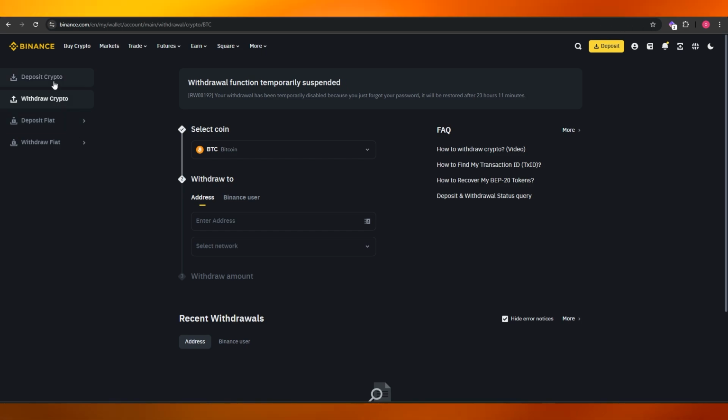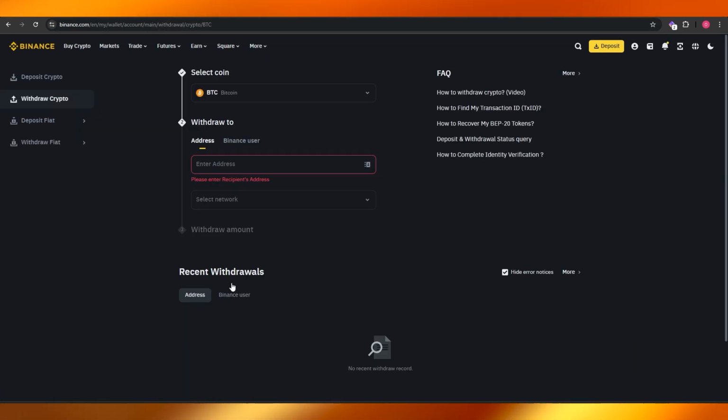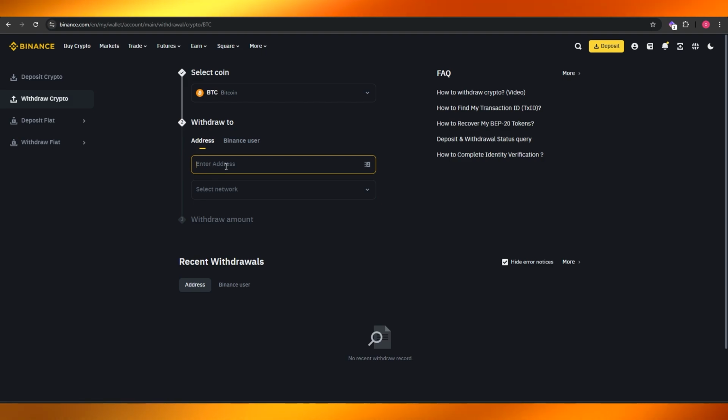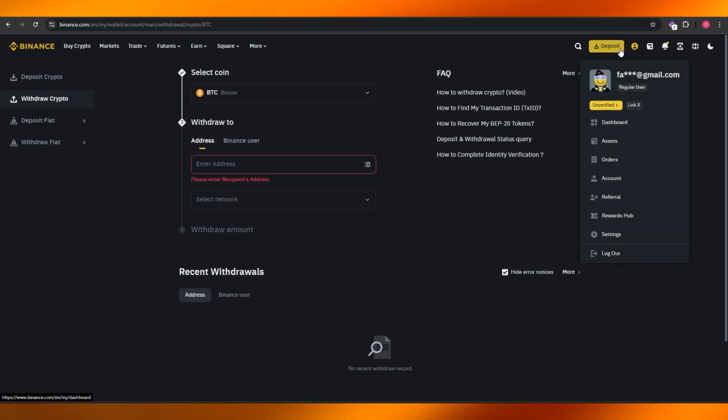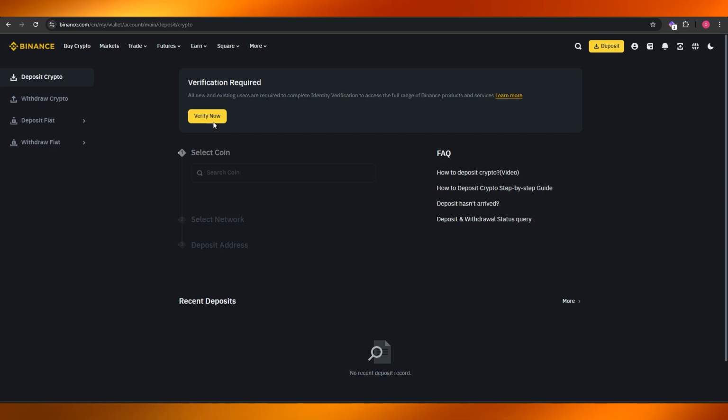It's pretty simple. If you come over here onto your account, right? And sorry, I switched my accounts because the other one was in temporary suspension. So here, you will be able to enter your email address and your network. You can find it over here. So if I click on deposit, select my currency, you can see we have deposit crypto to your Binance account. You select that option here. You're going to go ahead and select the account, select the network, and that's going to give you the deposit address over here. It's not verified, but you should be good to go.